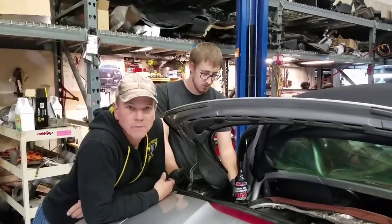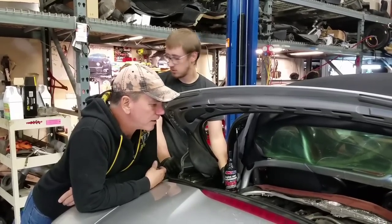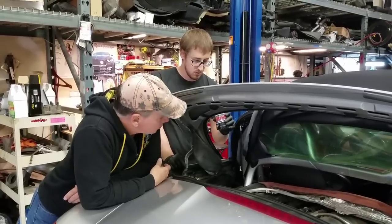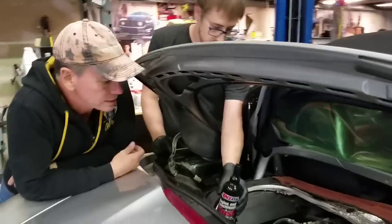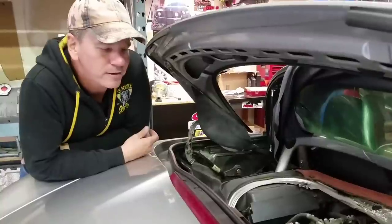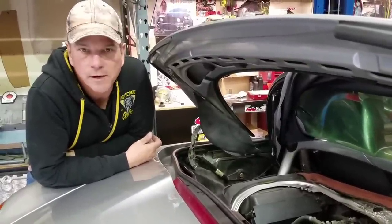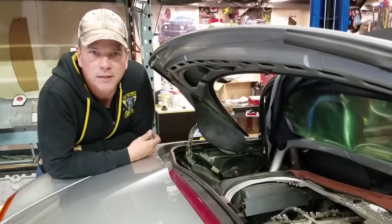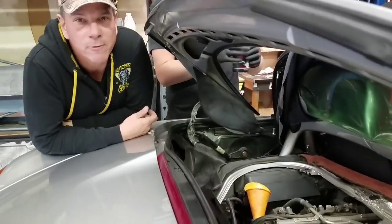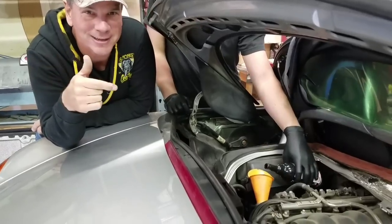Evan says the first thing I need to do is put some flush in there - we need to get the flush fluid in there to evacuate all the impurities within the bowels of this motor. We've got the flush fluid, Gavin's going to pour it in using a funnel so half of it doesn't go on the outside. Once it's in, you've got to run the motor for 10 minutes - he says that spreads it around and loosens things up, getting all sorts of deposits out of there.